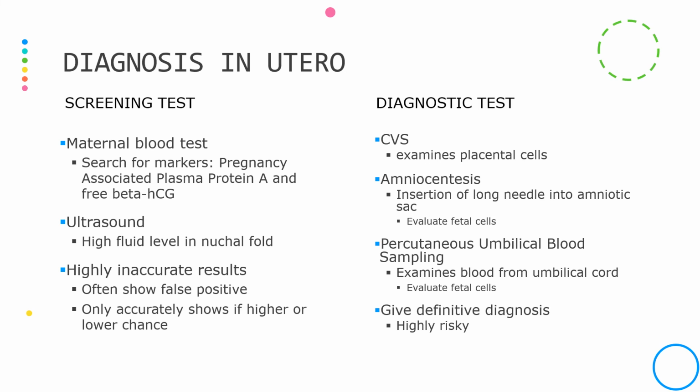These diagnostic tests are capable of giving a definitive diagnosis of Down syndrome. However, they are highly risky to the mother and the baby because they are all invasive tests. Once the baby is born, they are diagnosed with Down syndrome based off of their physical attributes and karyotyping if necessary.